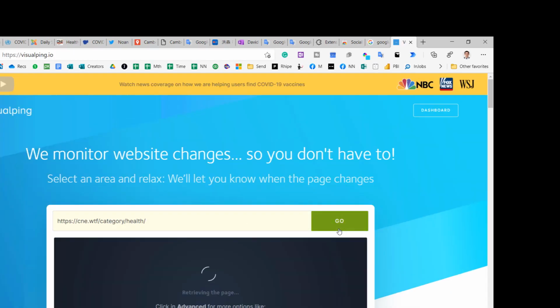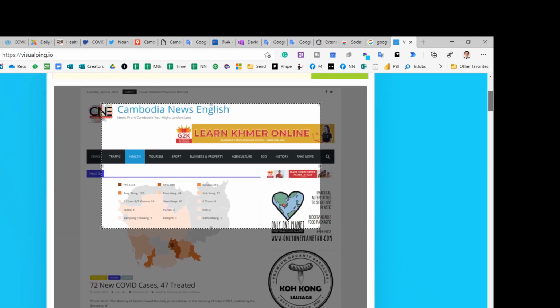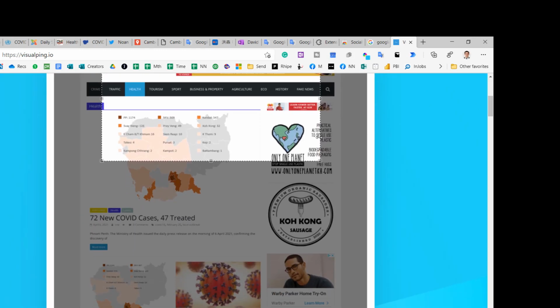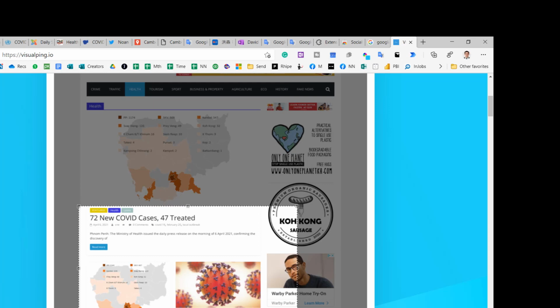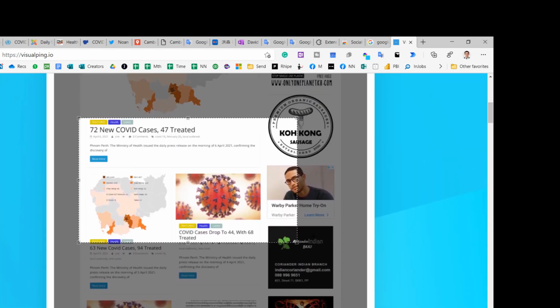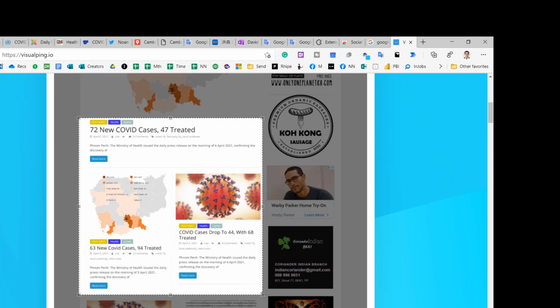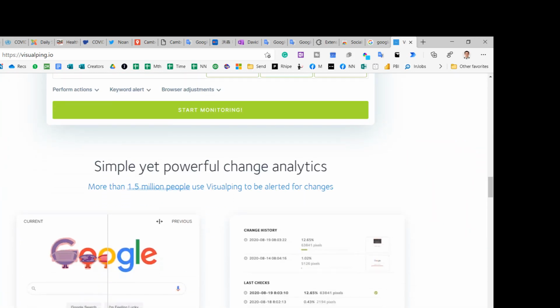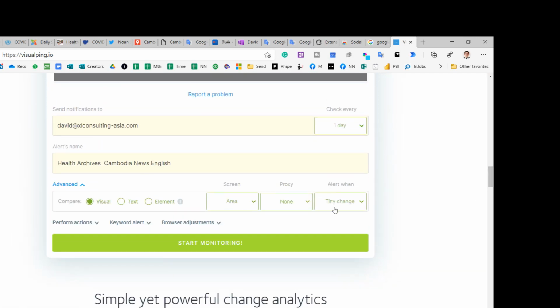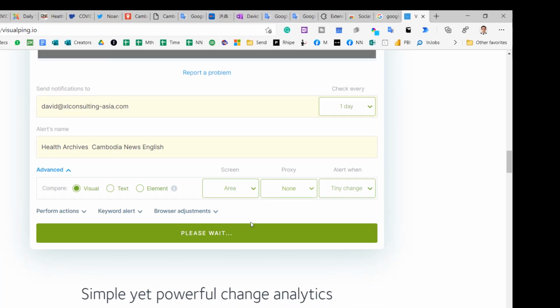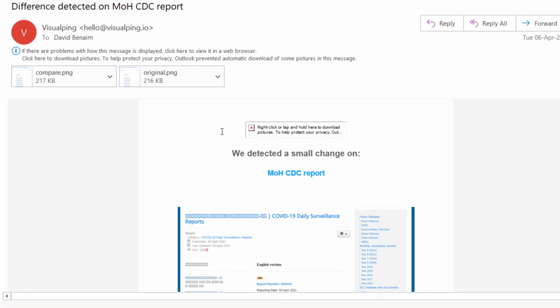So this is a website that I use quite a lot for news and actually contribute to them. This is a chart that I made using Excel. Excel can do map charts. I have another video on that. So you can hover over the things that you want to check, and then you get the options down here, and you can just press start monitoring and add your email address, etc. there. Just to show you how the email looks, it's something like this.